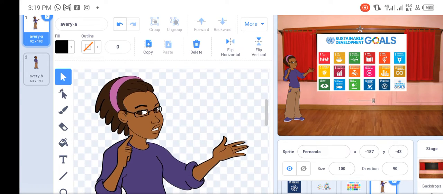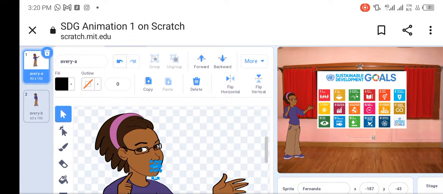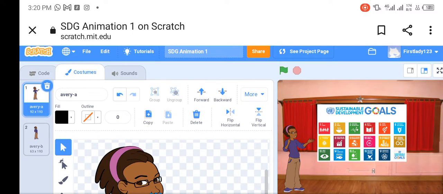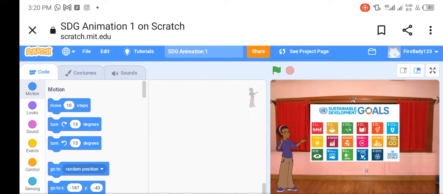So I zoomed out and I clicked on every face or mouth and I said we're going to be shrinking it into different sizes and changing it, maybe five costumes like that. We're going to code that and it's going to keep on moving. So in this part one, we're going to start the animation.